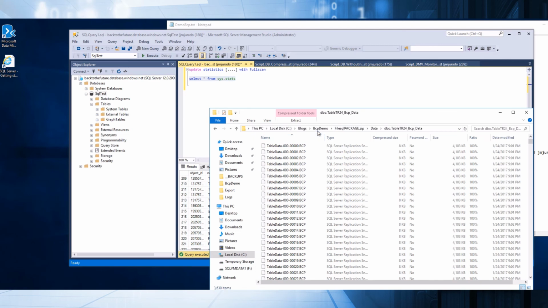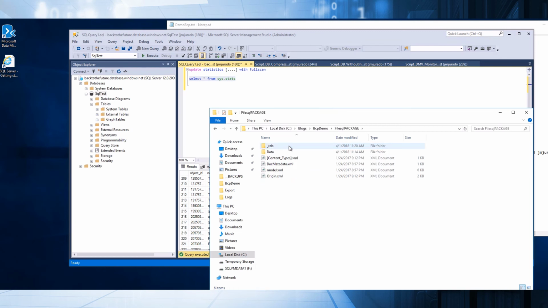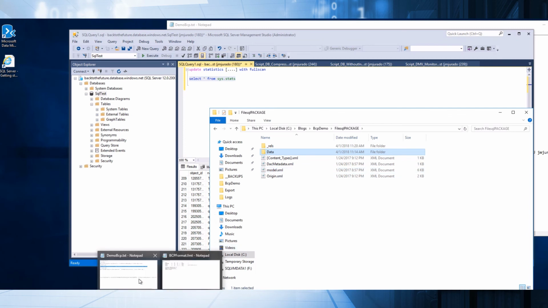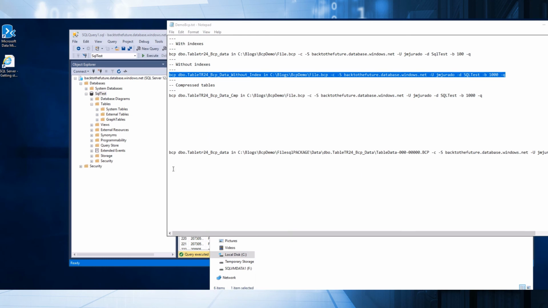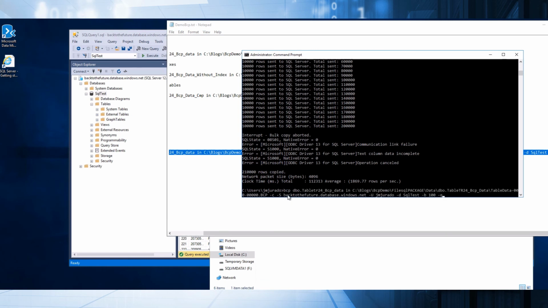In this case, I have been working on a case where the customer wants to use the BCP files generated by an export process using BACPAC. So you could use this, because you can find the structure of the table in the model XML file, which has the whole structure of the table. I'm going to show you an example of how to import the data using the BACPAC file. I'm going to run in, but using a BCP file, 000.bcp.